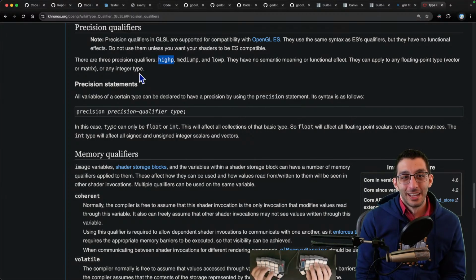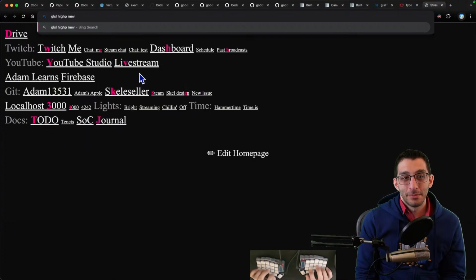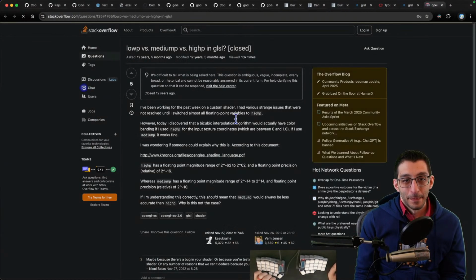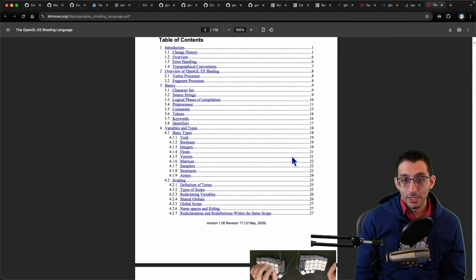No. GLSL, high P, medium P. Is this only for OpenGL ES? Might be.